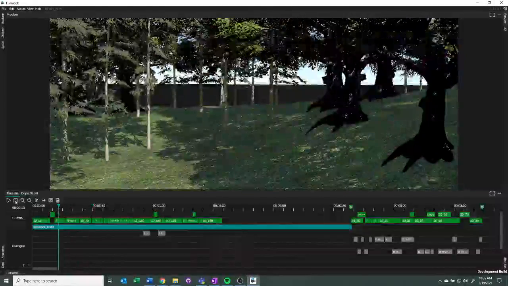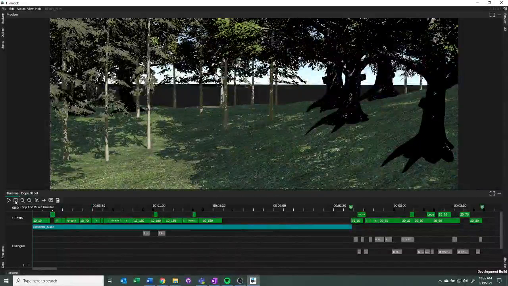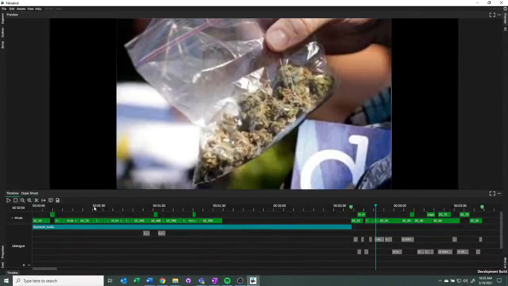So this is the little playhead. You can left click and drag this to scrub it. But you can move that. Now, if you hit stop, it'll go back to the very beginning of the project. And so like if you're in a different scene and you hit stop, it'll go to the very beginning of the project. You can also zoom in and zoom out.